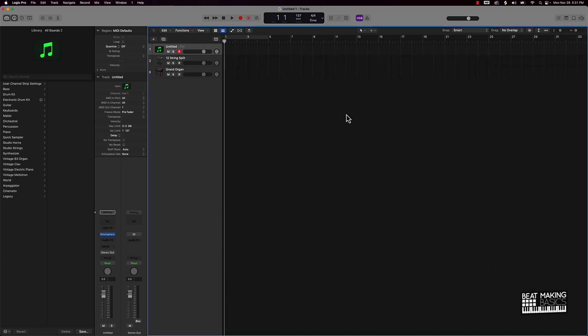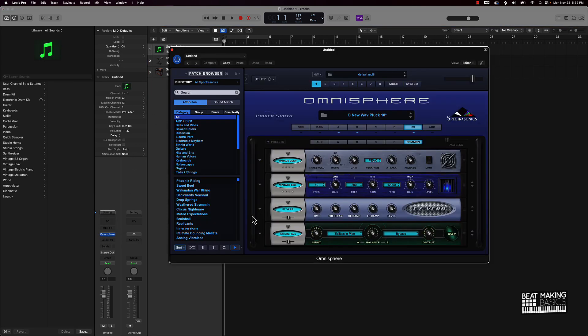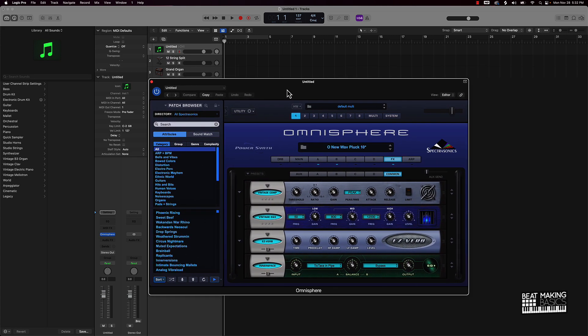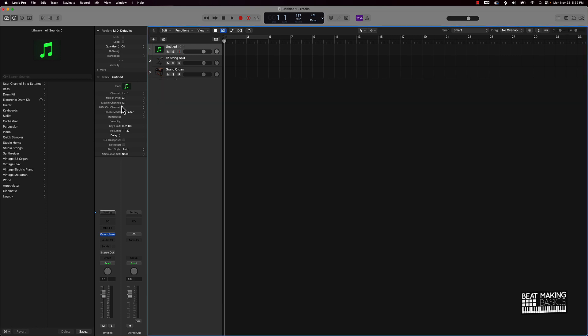So I'm just going to say it's going to be based on your budget for sure. The sounds do sound a whole lot better depending on what you're looking for. If you're just looking for something different — everybody's obviously going to be using the stock sounds within Logic — one good thing about using Omnisphere is that it does have a higher price point, which means most people are not going to have it. Most professional people will, but your common average everyday producers are probably not going to have Omnisphere, so your beats are going to sound a step above. As you saw in the previous example, I had to add certain plugins which also cost money to get certain sounds that sound somewhat similar.